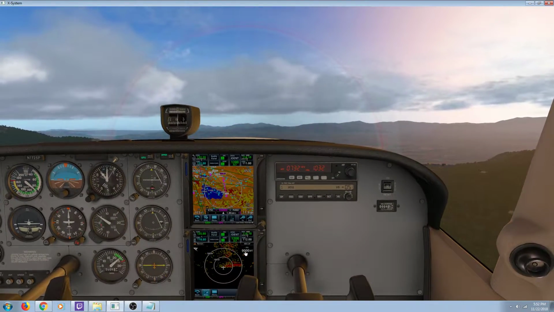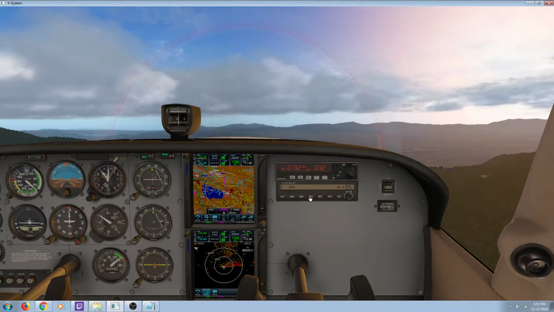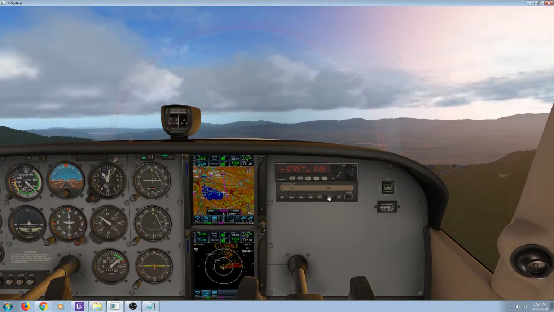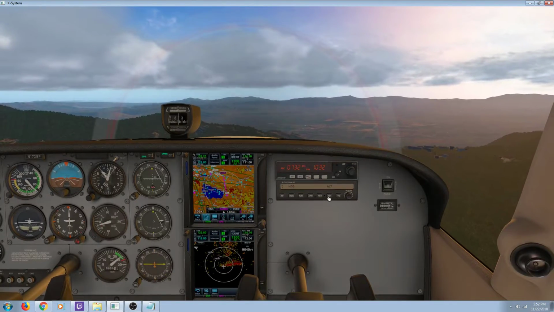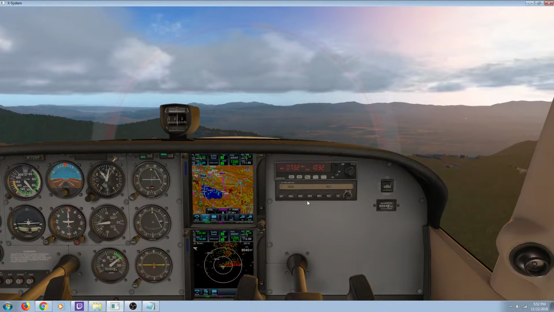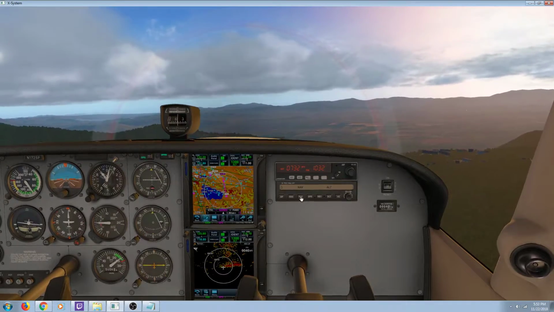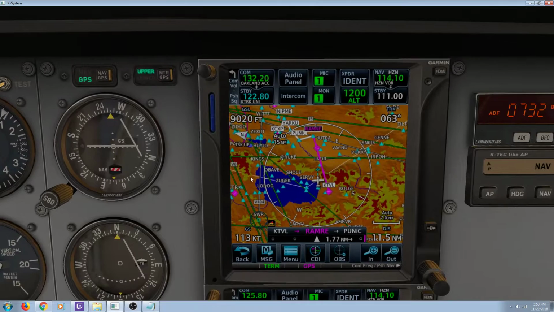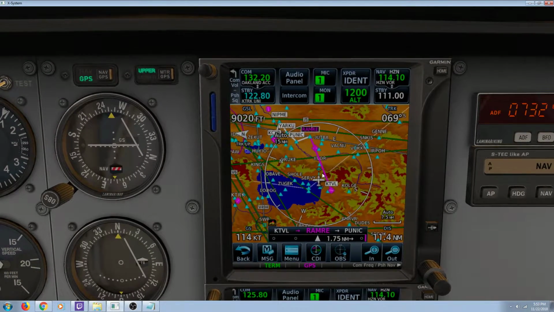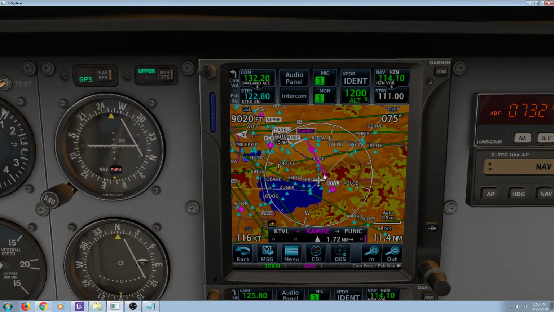We're high enough I can go to level flight now. We'll miss most of this stuff. And now I'll hit heading or nav, and it'll pick up our flight plan. See, now it's turning towards the red line. We shouldn't miss this mountain.